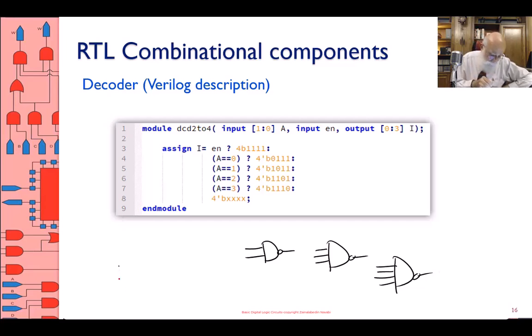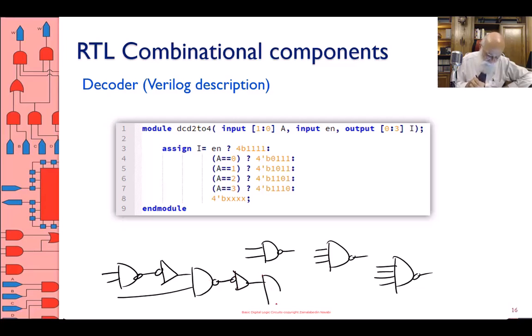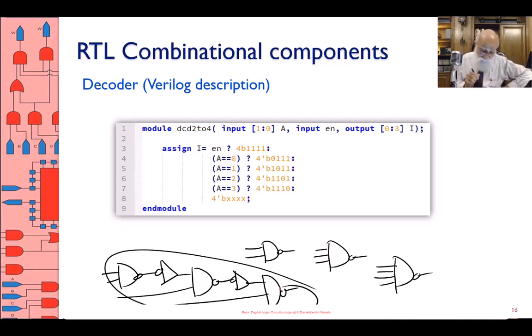If I have only 2-input NANDs and you tell me you really want a 4-input NAND, I have to do this. I have to put an inverter here and then put a 2-input NAND here and then put another inverter here and then put another 2-input NAND. I'm still able to give you a 4-input NAND, but with more transistors and much longer delay, because I'm going from here to here to here to here to here before reaching the output.